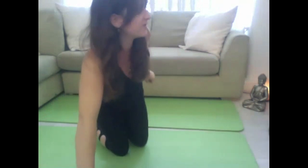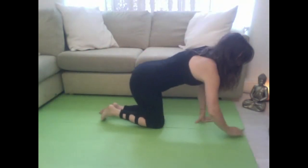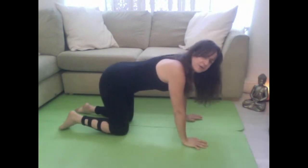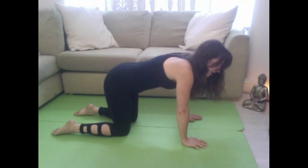We need to just double check with Margarita when we finish, but I believe this is our last one for a while. Well, it's August, so we're not going to be doing any through August, I believe, but I will get Margarita to confirm that at the end. All right, let's move on to the other legs.